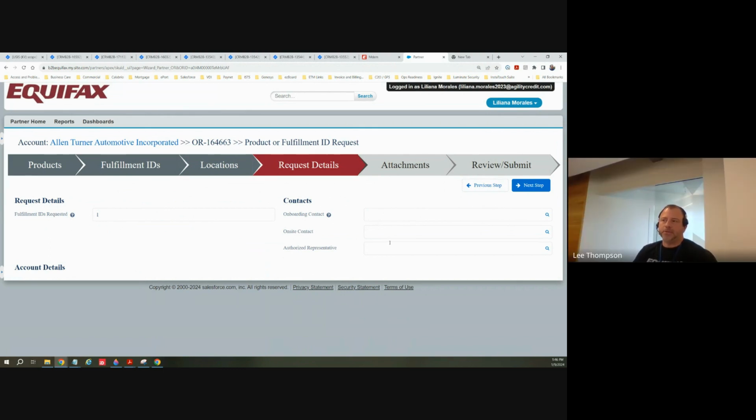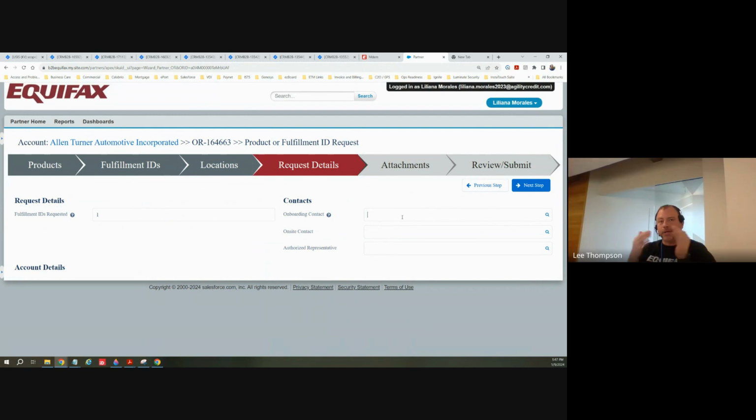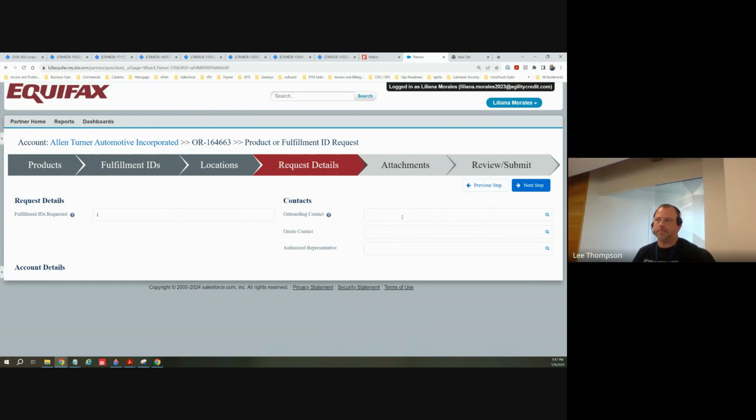So you would just use your authorizer, whomever you're using as your onboarding contact. You can list that person as the same. And then once it got to our credentialing department, they would say, oh, this person is excluded from on-site, let me just bypass that piece. So it has nothing to do with the system at that point. It's a process for the credentialing team at that point.